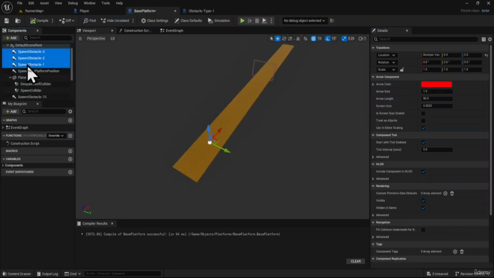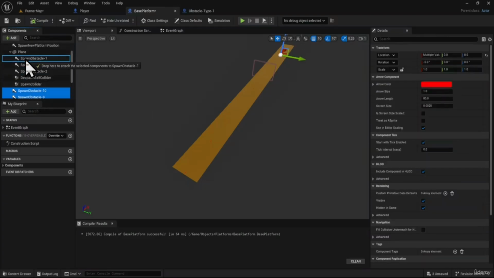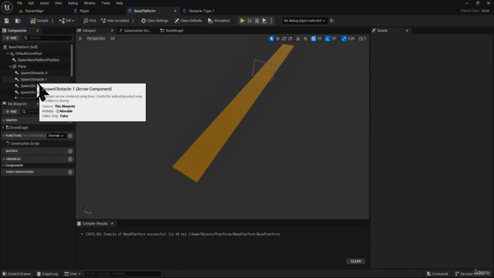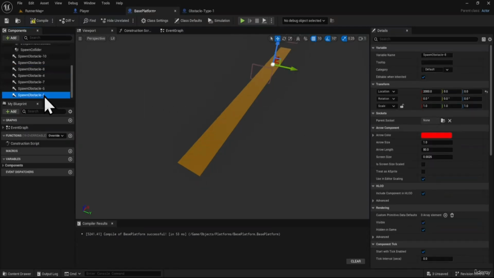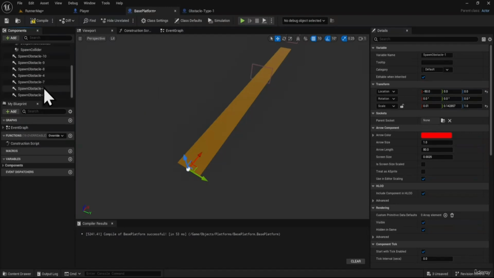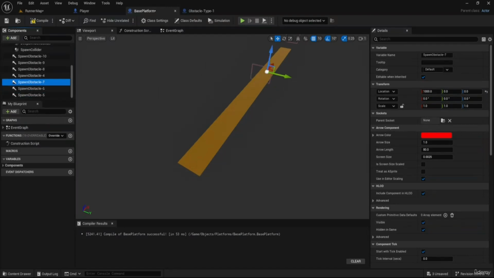So I'm going to add in all the spawn positions and drop them into the plane so that all of them are under the plane, not physically under, but in terms of their organization. Actually, it might be smarter to simply leave the spawn positions outside and not put them under anything. So here we are, we have all our different spawn positions. Each one is 1000 units ahead of the other.